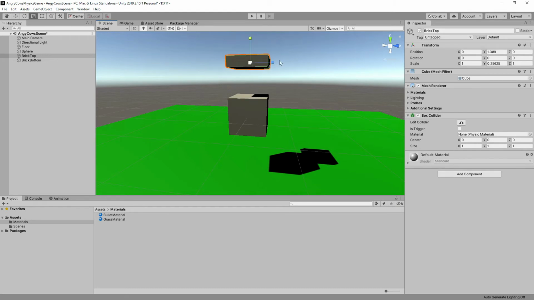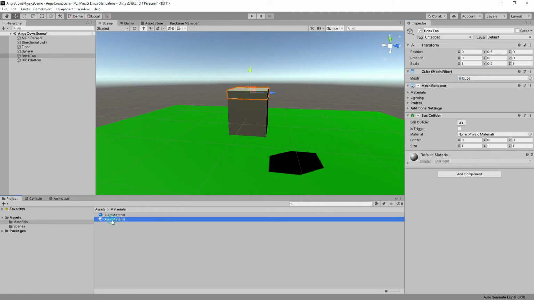And what you always can do is, without using the tools here, you can also just use the inspector and then type in your numbers here for the scaling and so on. So let's put that on top, 0.6, the scaling of 0.2. And now let's give it also a nice material, grass material.